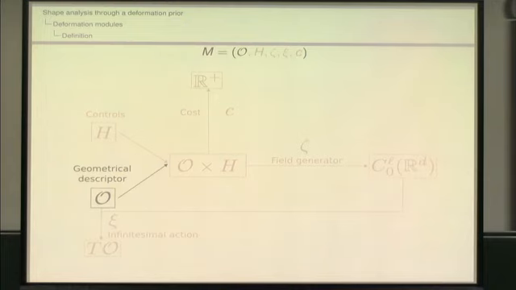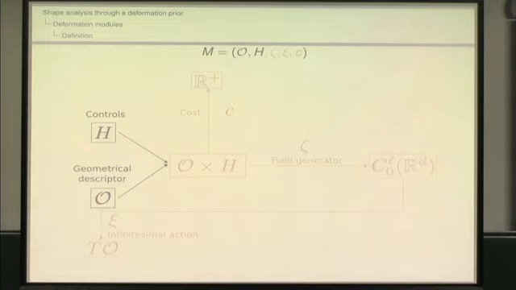The geometrical descriptor will code for the geometry, for example, the location of the generated vector field. I will denote by O the spaces of geometrical descriptors in general, and by Q the elements of this space. We require that the space of geometrical descriptor is a shape space in the sense that it can be acted on by diffeomorphisms, so it can be transported by diffeomorphisms. The second variable that will parameterize our vector fields is a control variable in the sense of control theory. The control will code for how and how much we want to use the generated vector field.